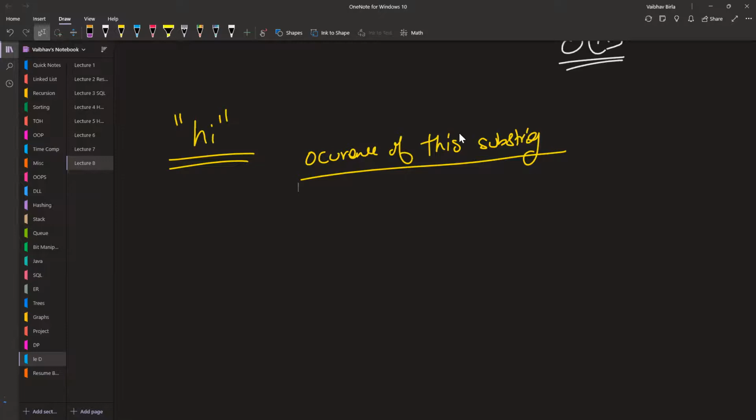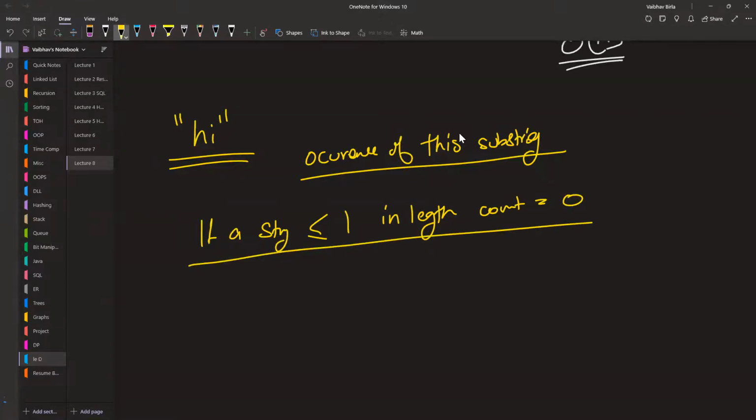So guys, can I say that if a string is less than or equal to 1 in length, then count is equal to 0. So count of blank is equal to 0. Count of single character string is equal to 0.